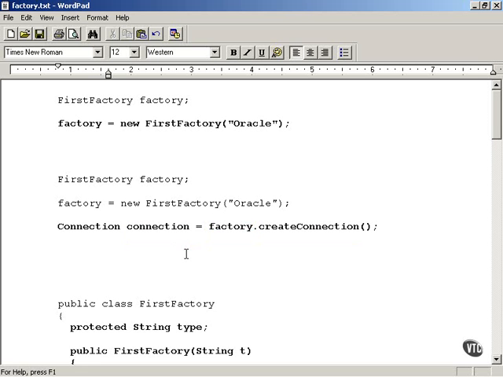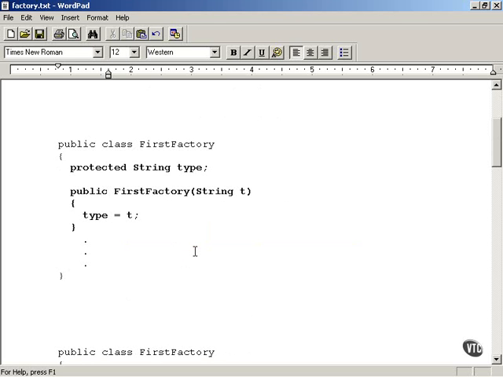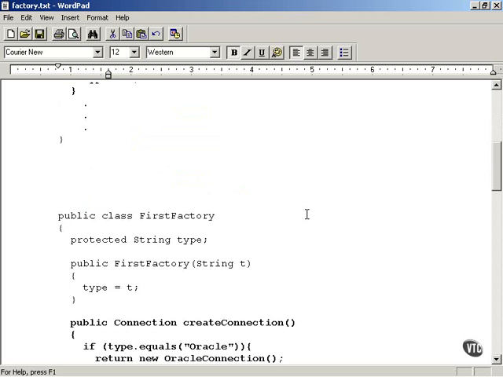And that's the idea. You can work with factory objects in your core code, and the actual volatile code will stay inside the factory object, not inside your core code. So let's start creating this first factory object and first factory class. Starting with its constructor, you pass to the constructor the type of connection you want to create. That type is stored internally in a variable named type in this case for future reference. So when you create a first factory object, you pass the constructor the type of connection objects you want to create. That's stored in the internal type variable like that.